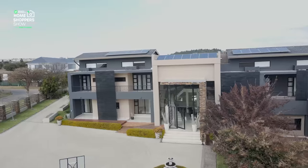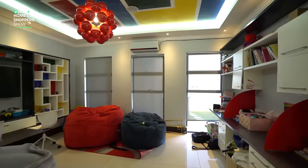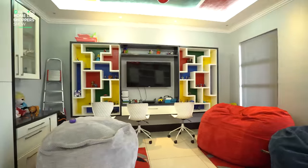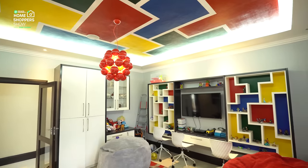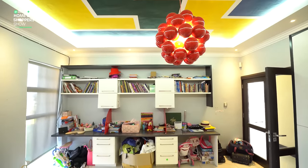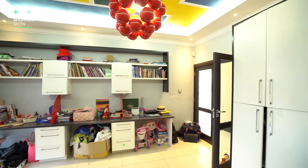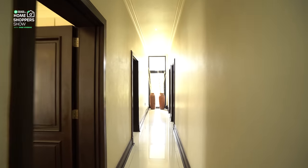On your right-hand side, coming into your first bedroom, you'll see it's perfectly situated and spread out to make a perfect playroom or even office. Inbuilt cupboards as well as a desk provide all the usable space you'll ever need, and lots of light is streaming through those windows. Going down the passageway, we come to the next bedroom.